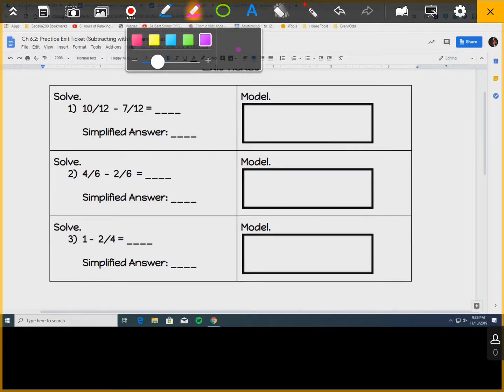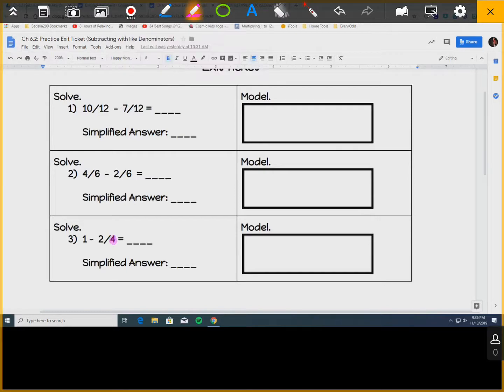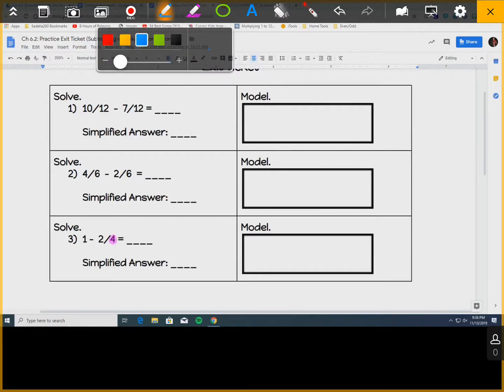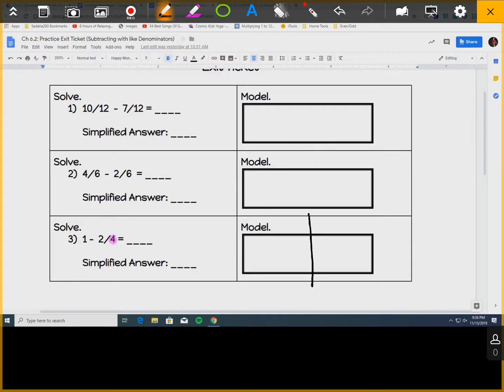Well, I need to take a look and see the fraction I'm taking away is fourths. So that's telling me I need to take my whole and cut that into 4 equal pieces. I'm going to say half and 2 times on each side. If I'm starting with a whole, I need to color in all 4 of the pieces that create my whole. I'm going to go ahead and write above this that my whole is being renamed as 4/4.